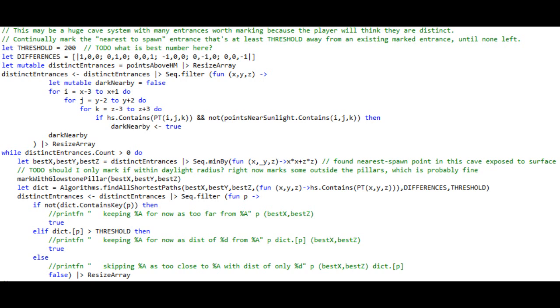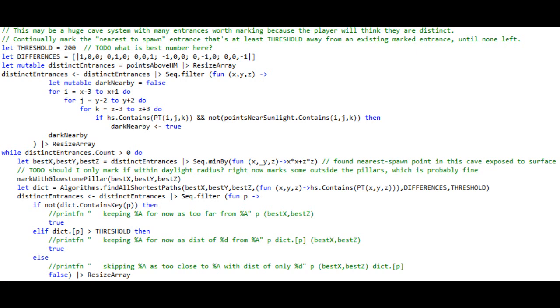That's what I was showing with the ravine. Rather than considering just every point below the height map, I only want to mark distinct entrances as points above the height map that also have some darkness nearby, so that we're actually going deep into a cave and aren't just at the edge of a ravine. That's the first half of the block of code, just trying to filter out only those that have darkness nearby.